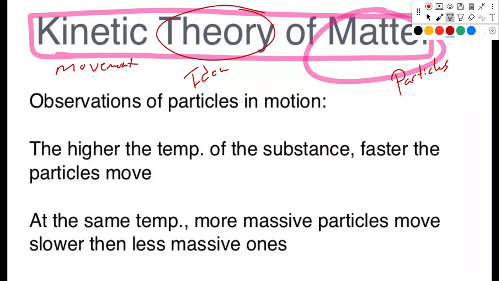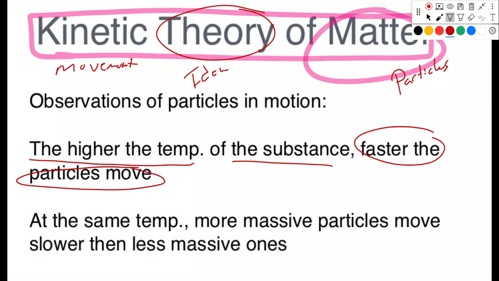All right, so basically it says the higher the temperature of something, of a substance, the faster the particles move. Well, that actually makes a ton of sense. You know, on like water, if you take liquid water and boil it, you can see the water moving faster. Think about the blood in your body. The more you work out, the more you move around, the more your heart beats, the faster your blood is pumping.